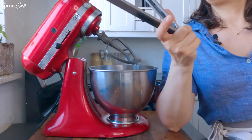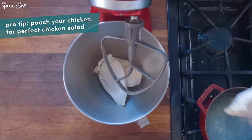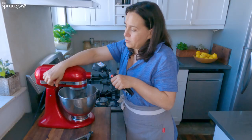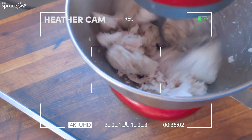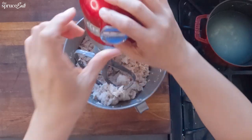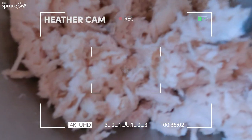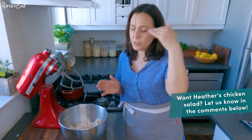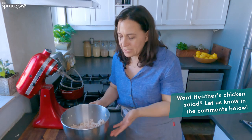I want to talk about picnic season. This is a hack that I actually need because I love chicken salad, but I don't like shredding chicken. I'm pretty lucky to have a stand mixer, and I got this stand mixer on eBay. I poached some chicken because that's my favorite kind for chicken salad — it's really juicy. I'm going to start it on low. Looks like it's going pretty well. It's very fluffy — the perfect texture for chicken salad — and I could basically put the mayo, mustard, salt, and pepper mixture in directly, so chicken salad would be done with one dirty bowl.